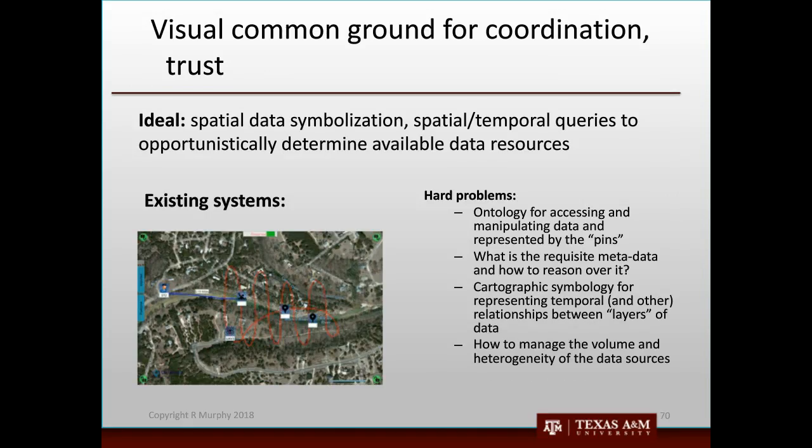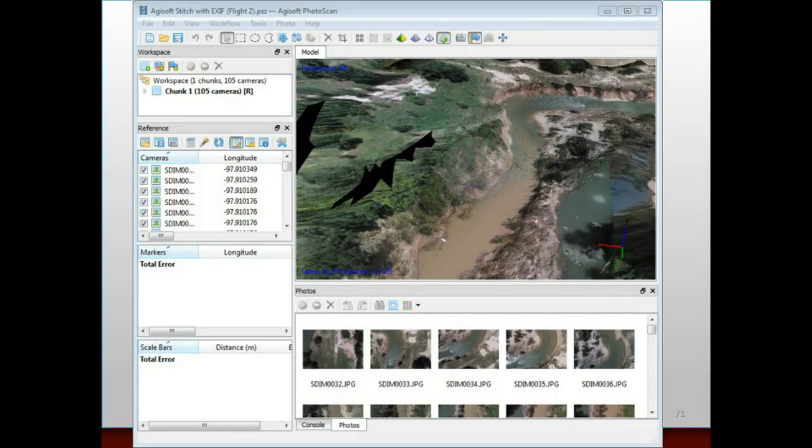Common ground is so important. Right now, you're putting everything on a map and doing lots of overlays, and they said, please, no more layers. We can't see which layer is relevant to me. So there are lots of problems in data mining and visualization. Ontologies: how do you know what's in that pen? How do you do things over time? What's the symbology? The data sources are heterogeneous. Sometimes it's a person calling in something, so it's a log file, a human-parsed text file, versus imagery. How do we do that? Can we start doing things like you're seeing in some of the nice work from PerCon and others, where you start annotating? When you start looking at a river, maybe the system should bring up the floodplains, what date it is, previous images, and reminder systems.